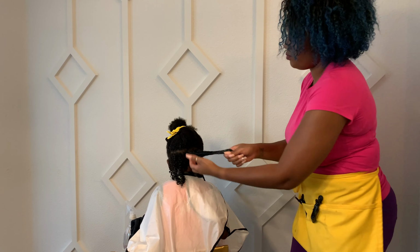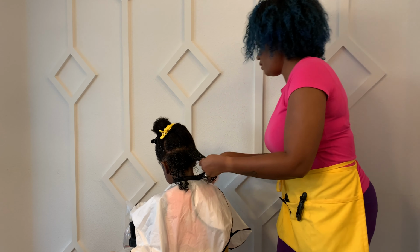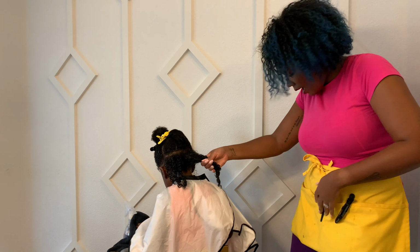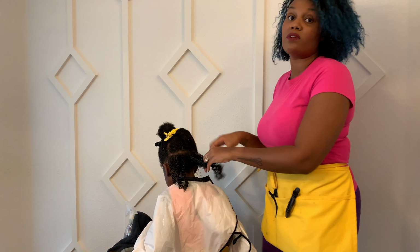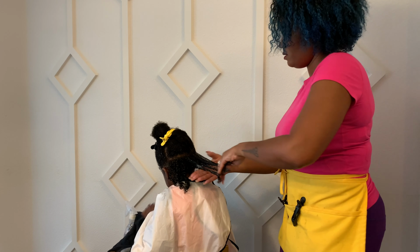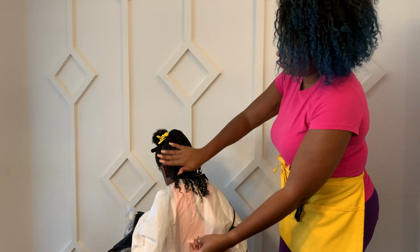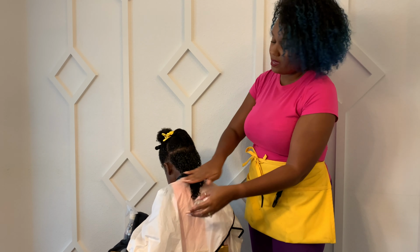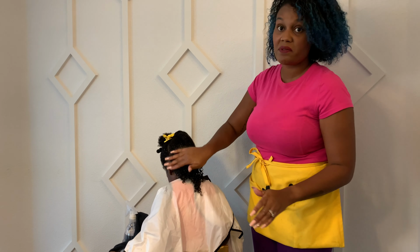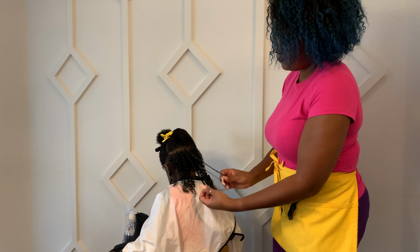Just kind of rake it through. If you need to use a tool, you can. I don't even have one on me. I like to finger detangle and apply the product with my fingers. Make sure you're also applying at the base, so I don't have those puffy, thick, unruly roots when it's time to detangle later.